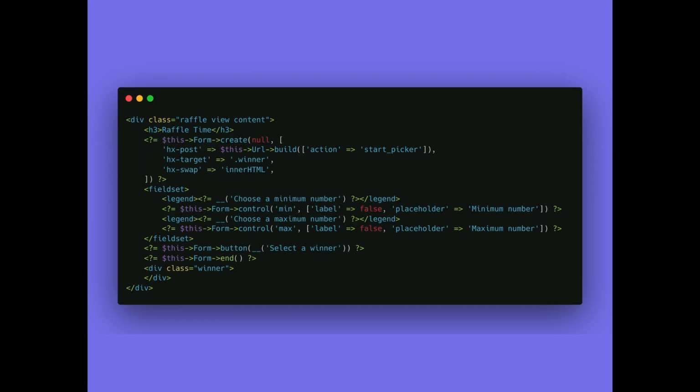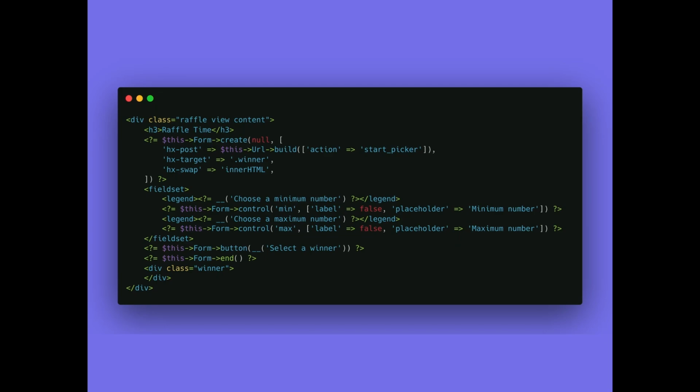HTMX provides a couple different ways to swap the contents of the response with the target. We previously specified beforeend, when we added to the pagination, but the default case is innerHTML, which means replace the entire content. You don't need to specify innerHTML, I just have it for completeness here. Other than not having a URL, the form is more or less the same as any other form created by the form helper, right?